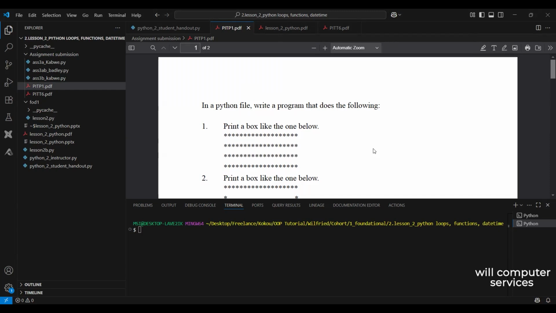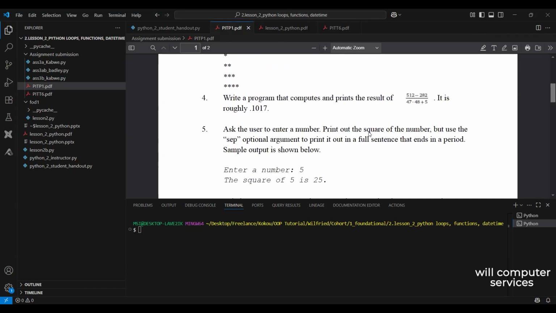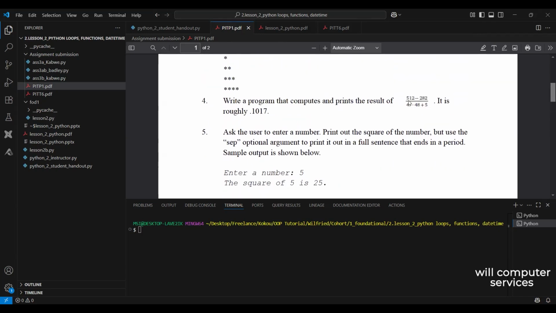When I ran it in my Visual Studio Code, it was good. But number four, I wasn't sure because I just wrote result equals 512 minus 282, divided by 42.